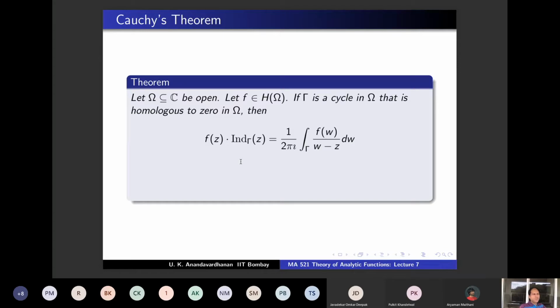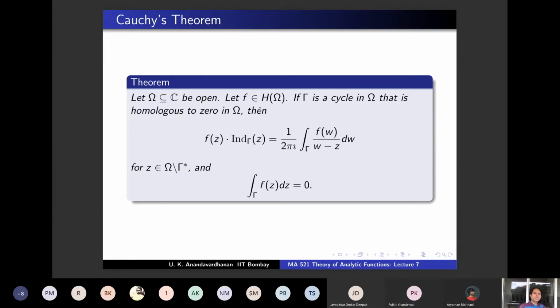The generalization here is that we are proving it very generally. Omega is open, gamma is also a sum of paths, and that also is quite general. There's only one condition: it is homologous to 0. We are not restricting it to the boundary of a triangle or anything. It's much more general. Any funny shape is okay. Only the condition of homologous to 0, and then we are proving the Cauchy integral formula. And once we have the Cauchy integral formula, of course Cauchy's theorem will follow. This is defined whenever z is outside gamma star, only then this makes sense. You want 1 by w minus z to make sense, so you put this condition. This is true. And of course, the integral of f(z) dz is 0 if f is holomorphic.